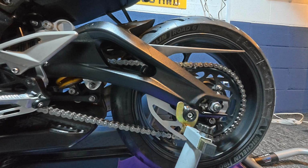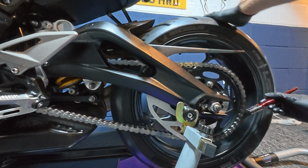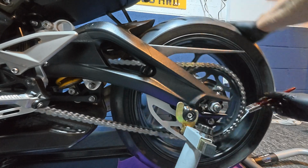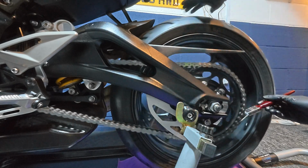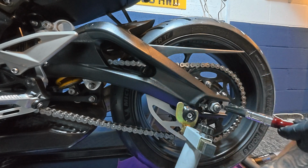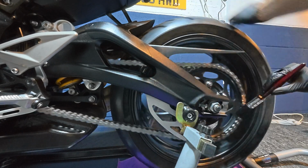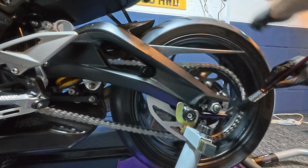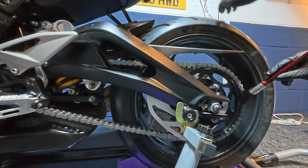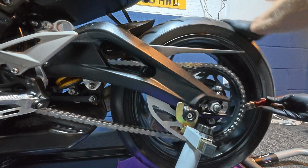And once that's done, using the paintbrush I mentioned earlier, I'll just go around again just to spread the oil using the brush. I'll add slightly more to the brush, and I'll just use that to go around both sides of the chain to make sure the outsides are protected from corrosion. And it's just as simple as, again, rotating the wheel, keeping the brush in place.